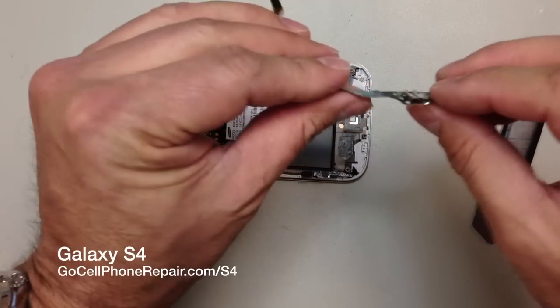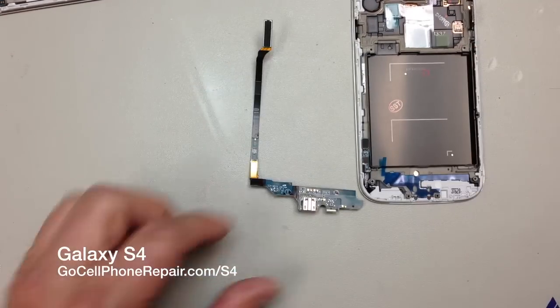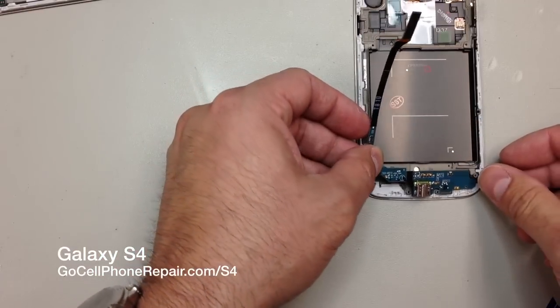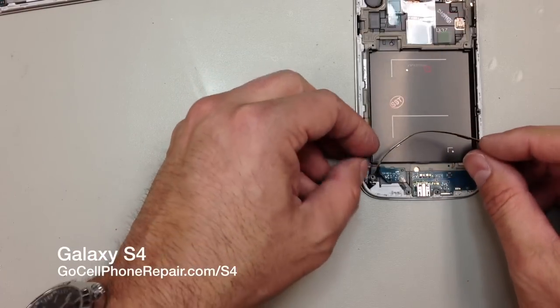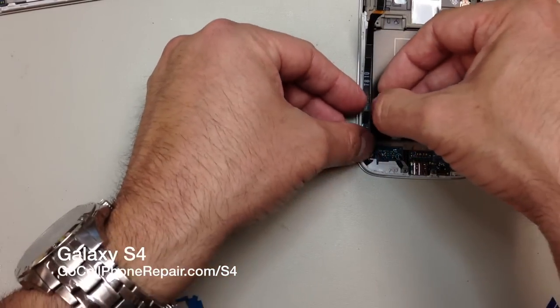And you'll see here, I'm just kind of straightening that out a little bit. And I'm going to go back and say, yes, actually my middle bracket did fall off. It's a little hard to see this on the monitor, so there's a replacement adhesive in the new piece. Just peel off the tape, and we can go ahead and stick this inside. And then make sure this part goes over that longer flex cable, because that's going to plug in right there.